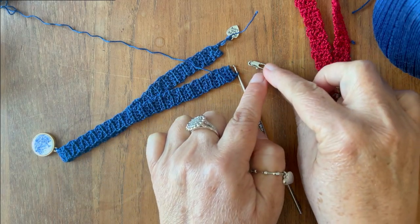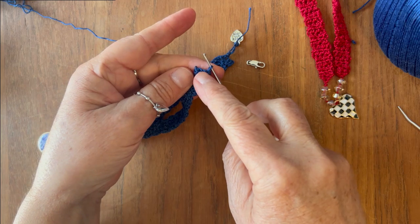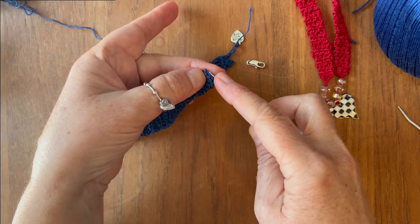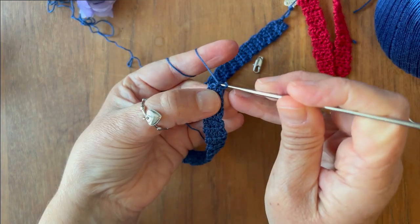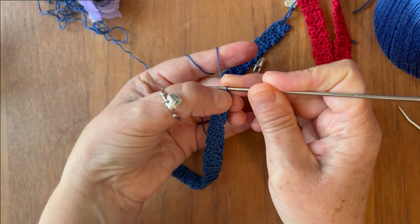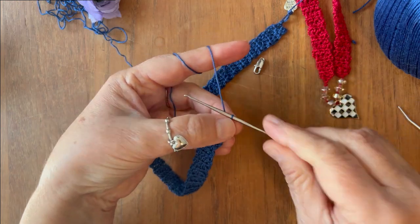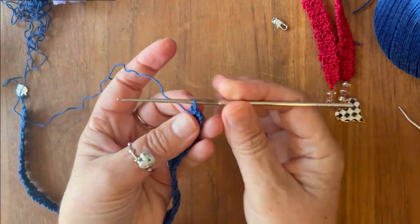Now I'm gonna put the little clasp, but before I'm just gonna try to slip stitch to the middle. Let's go right in the middle, insert our hook, do slip stitch, and once the thread is in the middle, we're gonna fasten off and add the clasp.